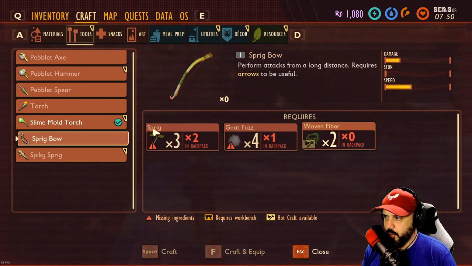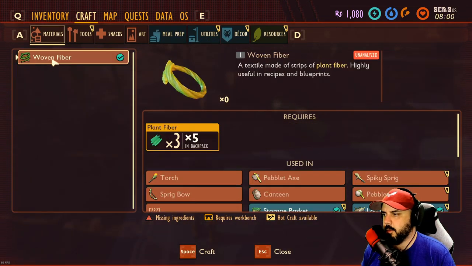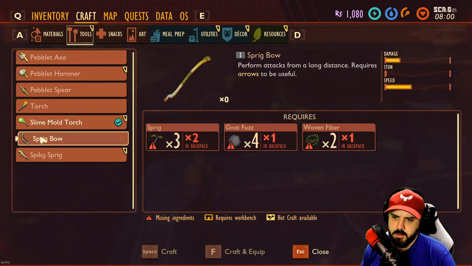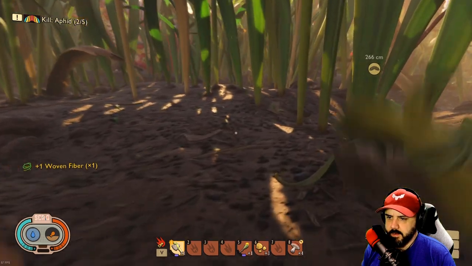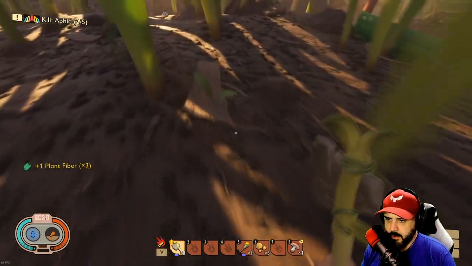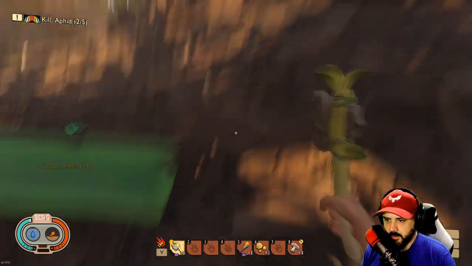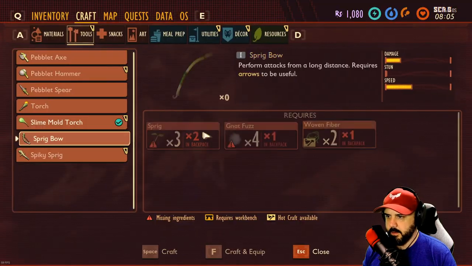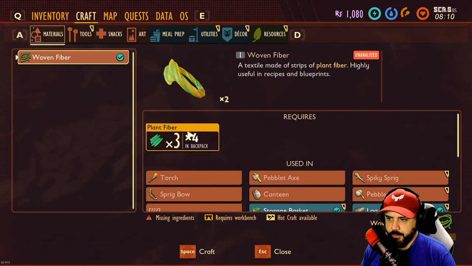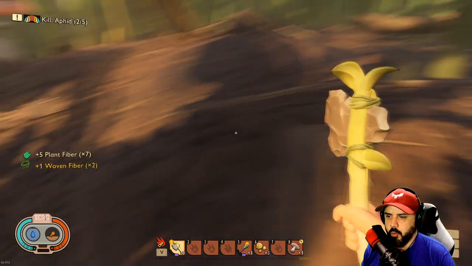Okay, got some woven fiber. I can't say that. Woven fiber. Here we go. How many do we need? I think we need three, maybe? We need two. Okay. Let's get some more fiber from the ground. Oh, is that? Yeah, that's fiber. Oh, okay. So fiber has a couple different looks. Awesome. All right, let's build some more fiber materials. Bam. All right, so we've got the fiber now. Now we need his gnat fuzz and one more sprig.